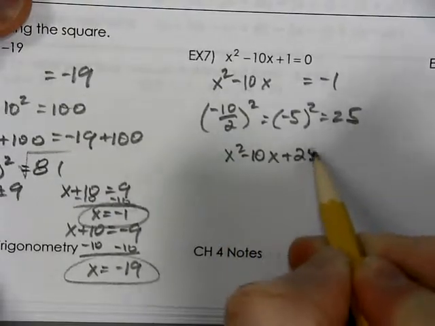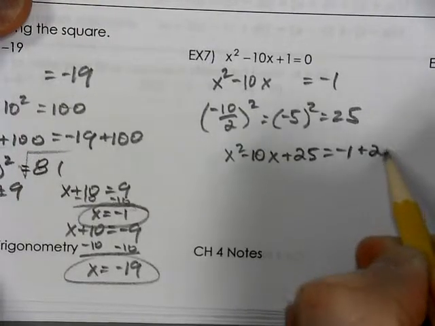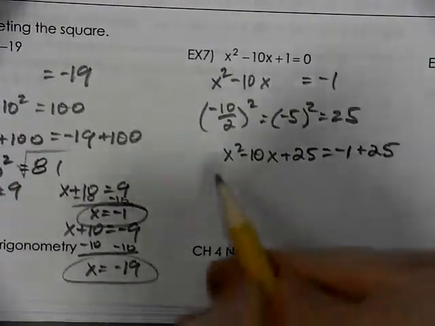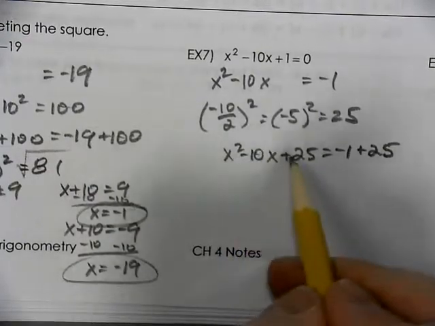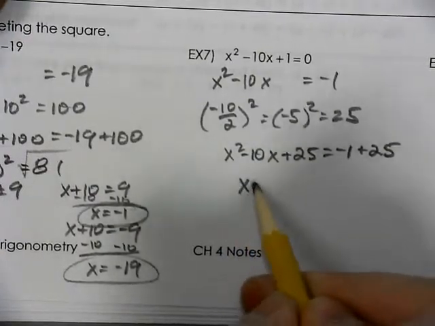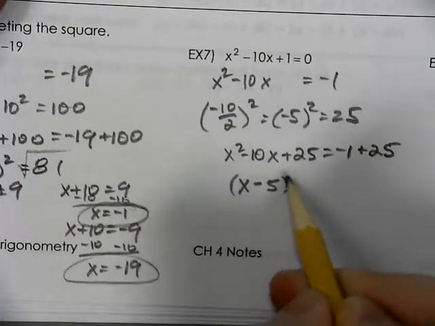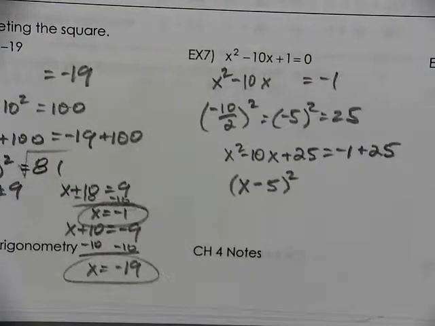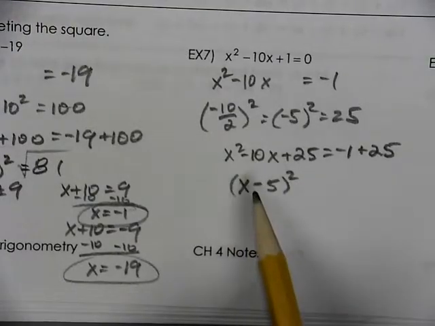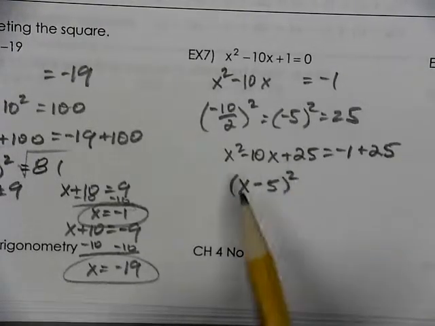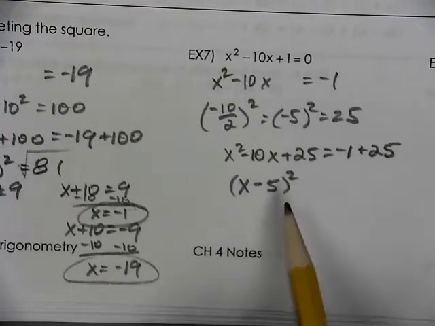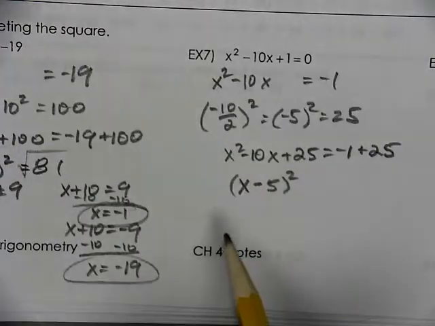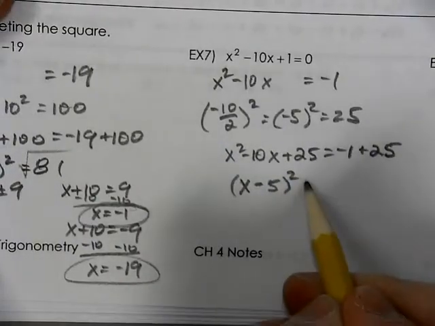So we're going to add the 25 to both sides of our equal sign. Why did we add the 25 to this side? Because that now makes this a perfect square trinomial. Be sure you understand why this is x minus 5 squared. What does it mean? How can you verify that? You need to write it out twice and FOIL it together to show that it makes that. But these are equivalent.